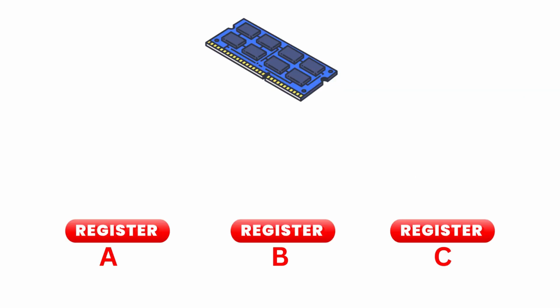To add two numbers, the CPU would carry out the following steps. First, load the two numbers from the main memory into registers A and B. Second, add the contents of registers A and B. And finally, store the result in register C. This three-step procedure looks very simple, but it is the core of how a computer works. All the other steps are preparation to get to this point or housekeeping work after it.